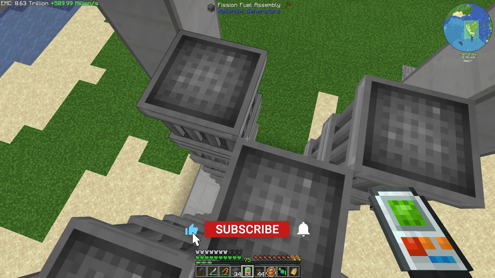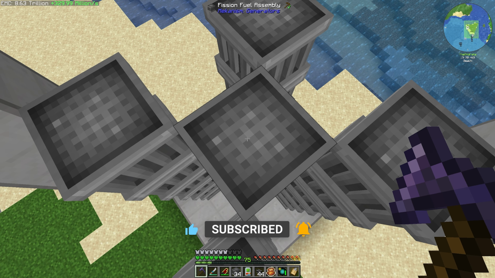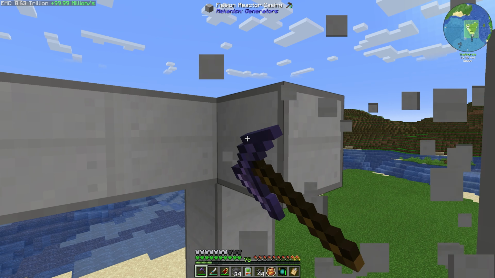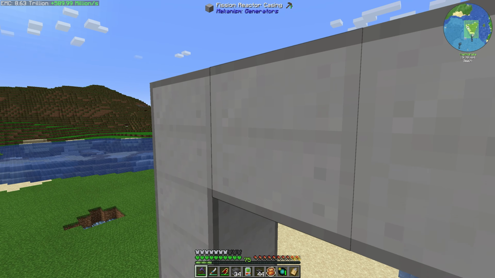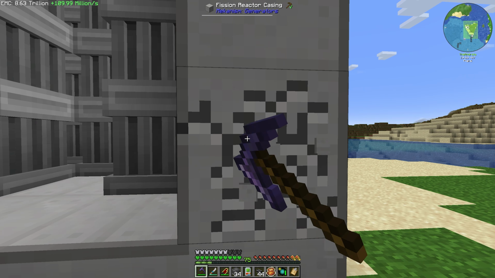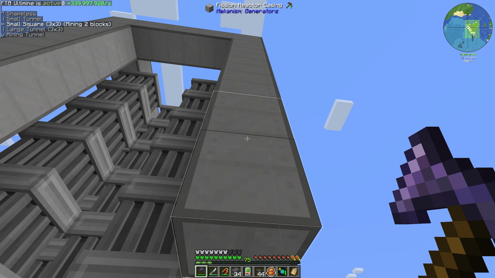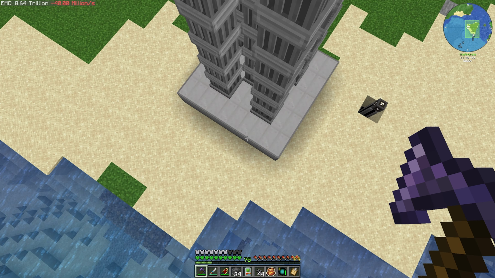When I made these, I planned for having way more because I was thinking of a 5x5 internal space, not a 5x5 total space. Do I have enough fission reactor casings? I might. Maybe we'll expand this out one more for each of these. This is going to be a pain to do, though. Let's disconnect the pillars from the reactor. Then I should be able to vein mine all of those. There we go. And now we can actually go ahead and expand it.